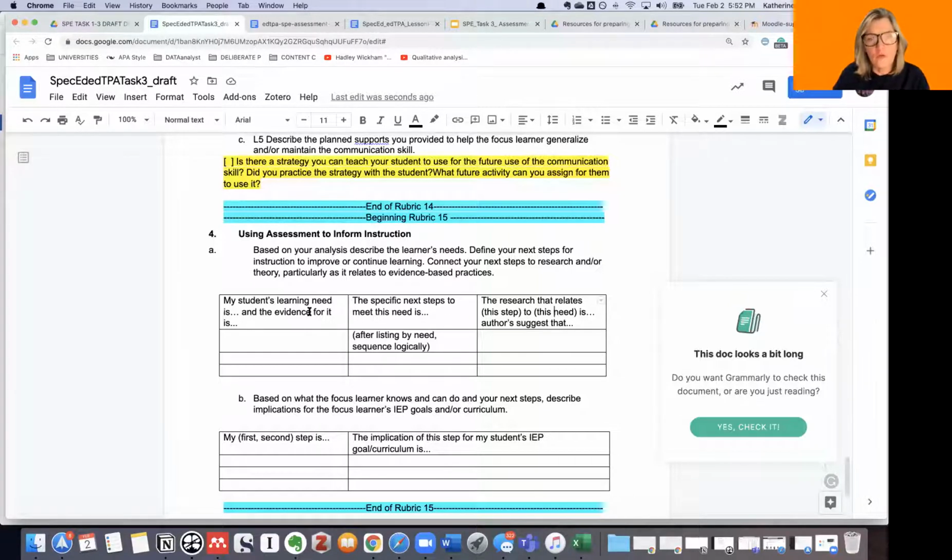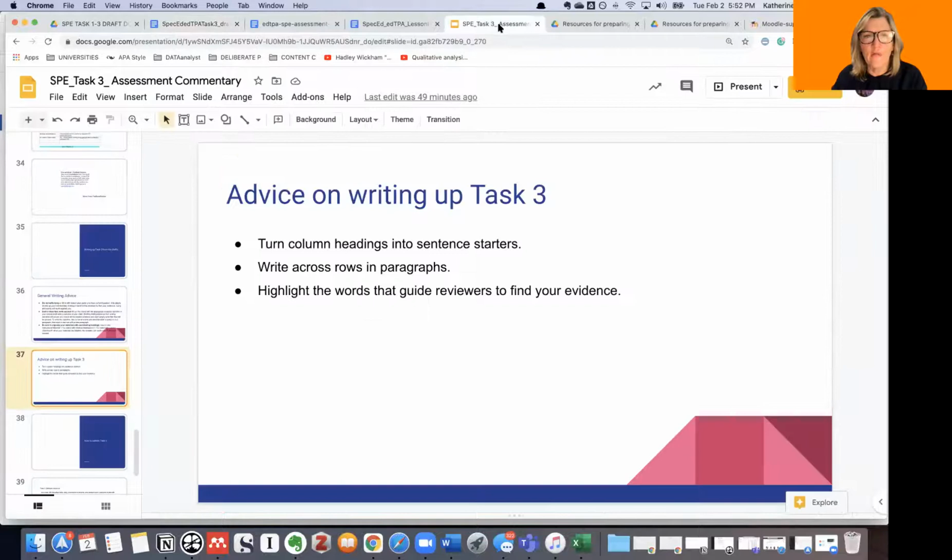So you can see here that if we were talking about 3 different needs, say 1 associated with each learning objective, you would use this as the sentence starter, take the information from here, go to this column, and then go to this column, and that would be your paragraph. Then you could start a new paragraph with the next need and so forth. Now, you may or may not choose to paragraph that often. My suggestion is, since this is dense, heavy copy, the more paragraphing you do, it's going to take up a little more space, but it's going to make things easier and clearer for the reviewer. Whenever you make things nicer to the reviewer, the reviewer will be nicer to you.